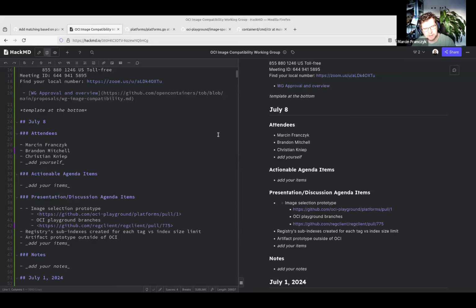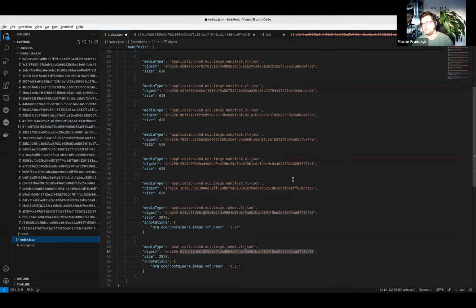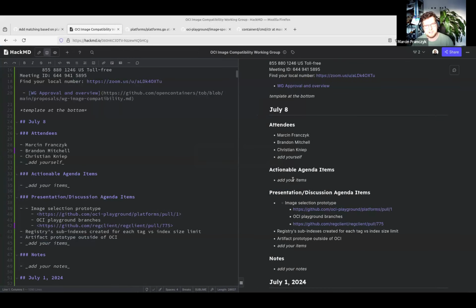Just that top level index.json is the tag listing API implemented in an OCI layout. Exactly. So that's why I think we should be fine. Don't think about that one so much.